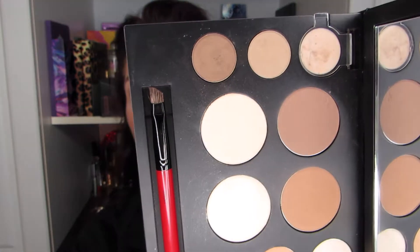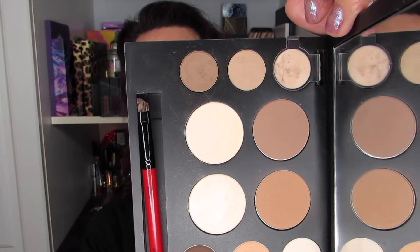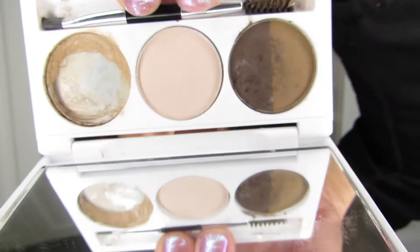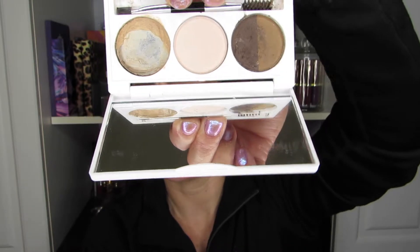One of the powder products is in this Shape Matters palette — the Full Face and Eye Shape Matters palette from Smashbox. It has a light color, a dark color, and the wax medium as well, protected by a little door. I also used this little Quo palette that you may have seen me use in past videos. It comes with a little brush, a wax, two shades, and a brow highlight all in one little package. When I'm done with it, I'll probably refill it with other powders because I just like how compact and easy this little package is.